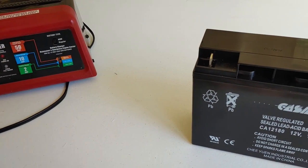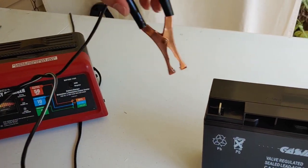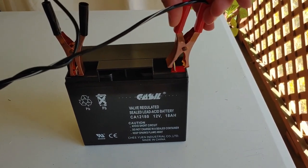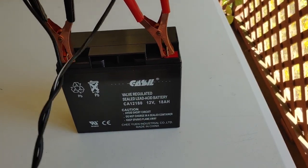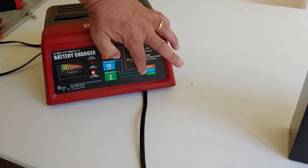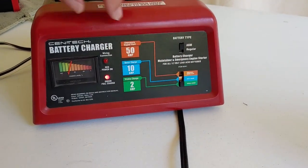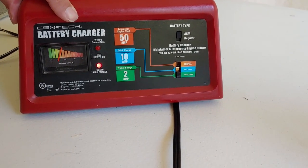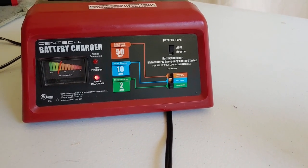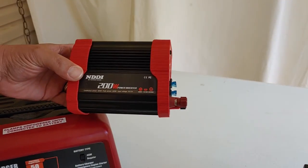Okay? So we're going to take it and we're going to connect the negative, of course. And we're going to connect the positive. And as you can see, the light turned red. It's on trickle charge, which is what we want. That will fill it all the way up. And after it gets entirely charged up and the light turns green, we'll come back out here and go to the next step, which will be to take the inverter and test it and make sure it works.